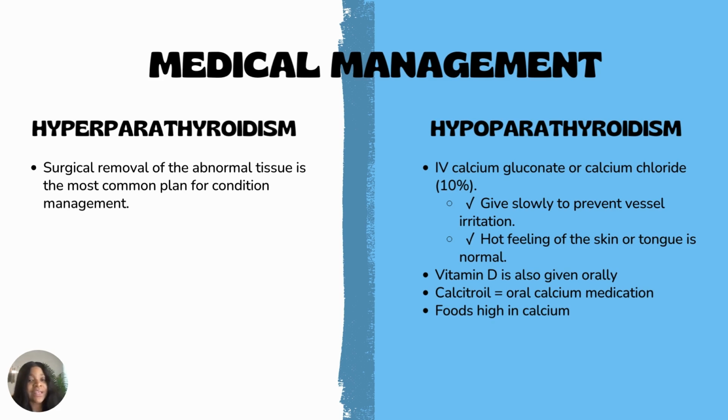All right. So we're going to give IV calcium gluconate or calcium chloride. Whenever you're giving calcium via IV, you want to give it slowly because it tends to irritate the blood vessels. And also, your patient might complain of a hot feeling on their skin or their tongue. You want to let them know that this is normal, so there's nothing to worry about.